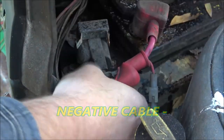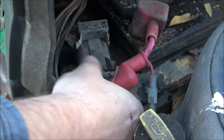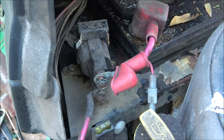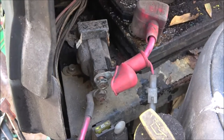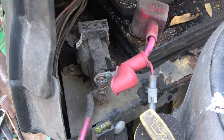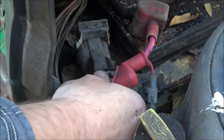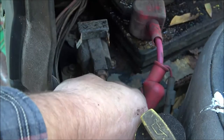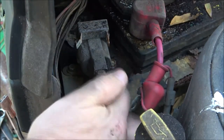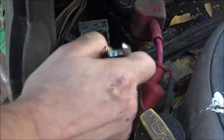But yeah, I know for a fact that's what this issue's been going on for a long time. I've got one here I was going to put on it, which would work fine. But I didn't want to cut these original wires, so I didn't use this. And it got to where it would do that, and you tap on it, and it would start. Then, last time we had it running, I tapped on it. It would not start. So, I'm just going to put this back on here. Like that.